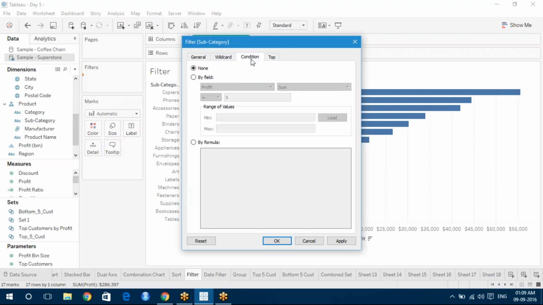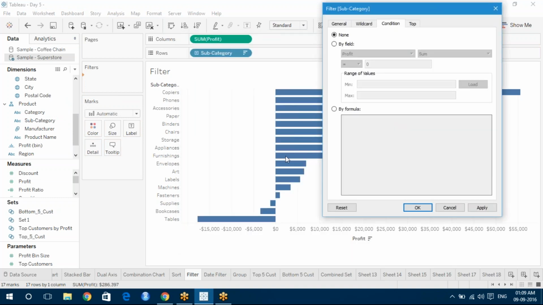We really need not worry about the condition tab if that is the case, because the values might change. Chairs, which is the 6th product, may become the 5th product tomorrow, or sorry, binders, which is the 5th product, might become the 3rd product, might go to the top 3, and accessories may come down to top 7 or top 10. It might slide down based on the updates happening to the underlying data source.